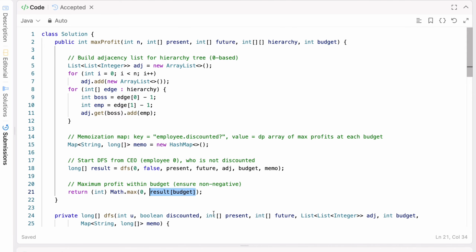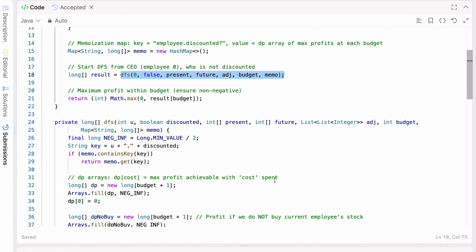So result makes a lot of sense here. Keep watching, because the indexing represents the budget here. This DFS will mainly give you the result, so let's try to understand this DFS first.